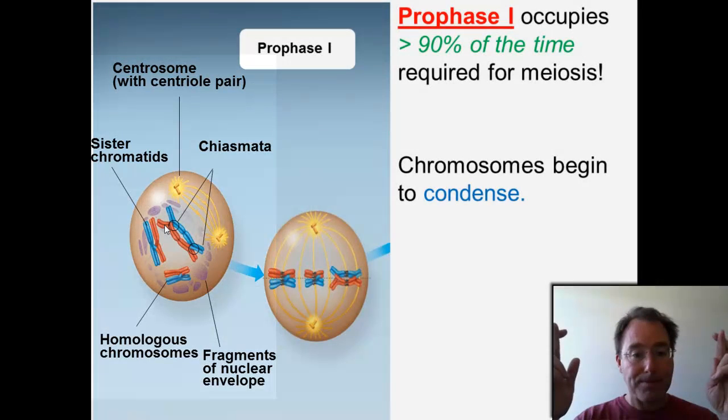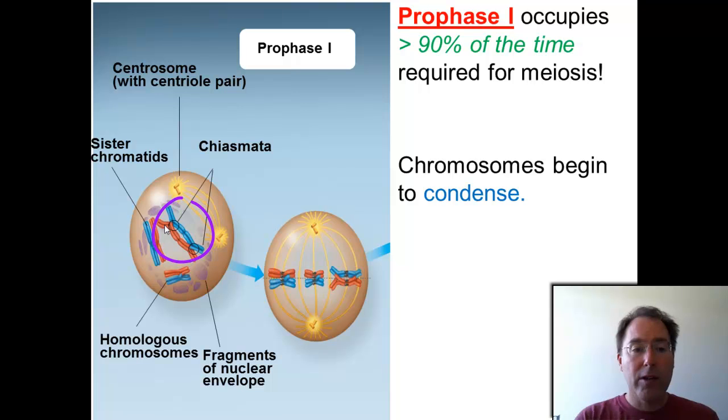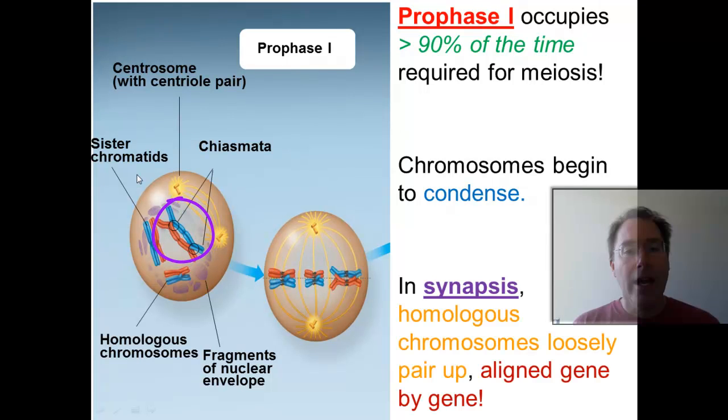Maybe it's the chromosome 11 from my mom and the chromosome 11 from my dad, and I'm preparing to make a sperm. They're coming together, and you see here something called a chiasmata. A chiasmata means it's an area where the 2 chromosomes are actually touching, and these are pretty much exactly the same. Sorry, not exactly.